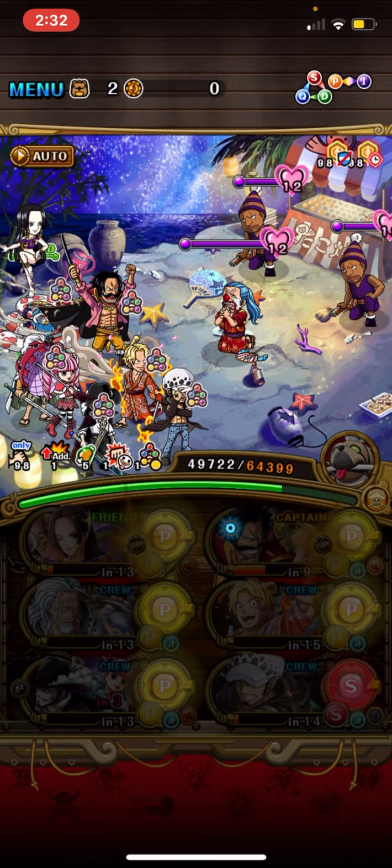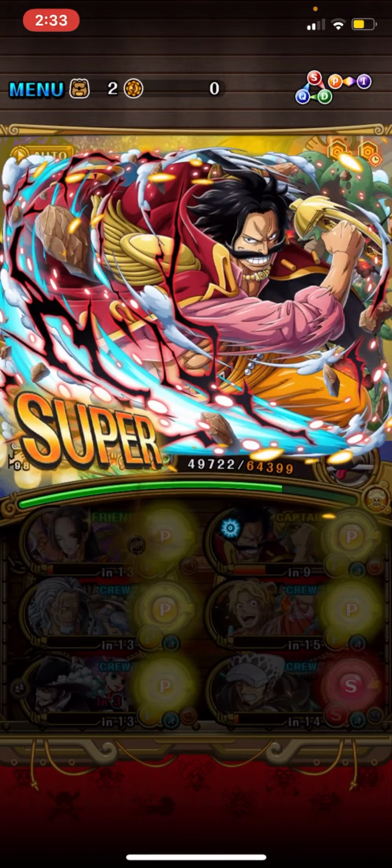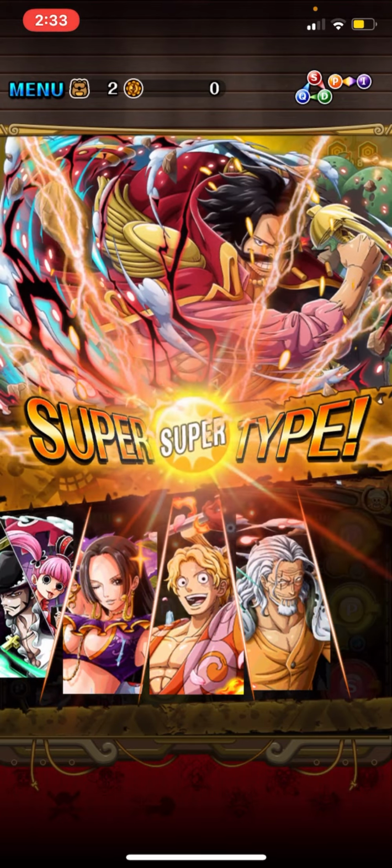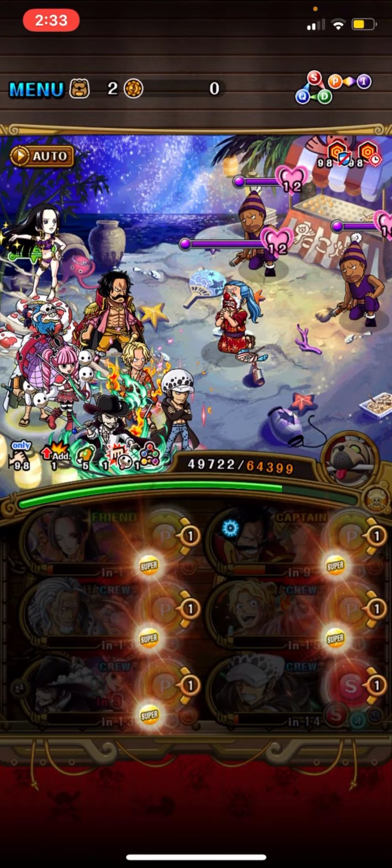Yeah, color affinity to Psi and Strength. So Law gets the color affinity, so he's not getting missed out. The only thing he's going to be missing out on is the super type. So once again, make sure your Mihawk Perona is on the Perona character before launching the super types of both units.